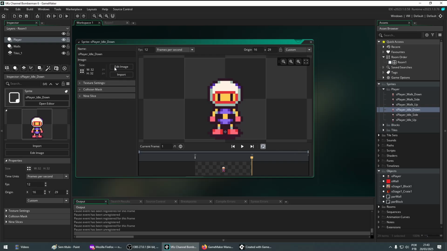So I went to the sprite, player idle down, his X is here, and the collision box is this. Let's put it here, right on his belt. I think this is the middle. Yeah, I think this is the middle. So we'll put all of the sprites in this coordinate. This is the new coordinate for the character center.